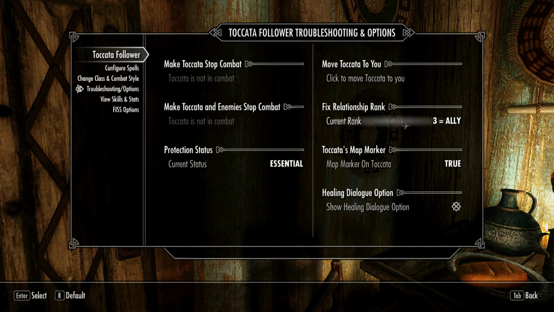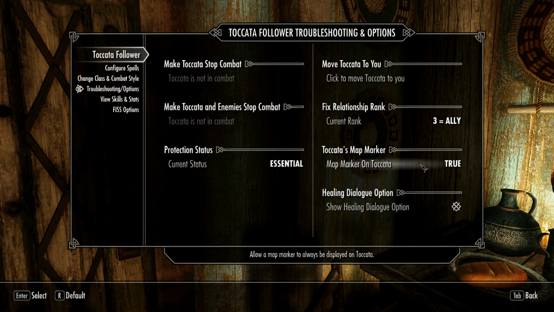If the relationship rank gets messed up for some reason, and she's of the incorrect value, you can fix it here. This is probably not something that's really necessary, but perhaps it could have some uses for you if you're using other mods that do things based off relationship rank. This is a map marker. This will allow you to track Toccata no matter where she is. True means map marker on Toccata is true. If it says false there, that means there is no map marker.